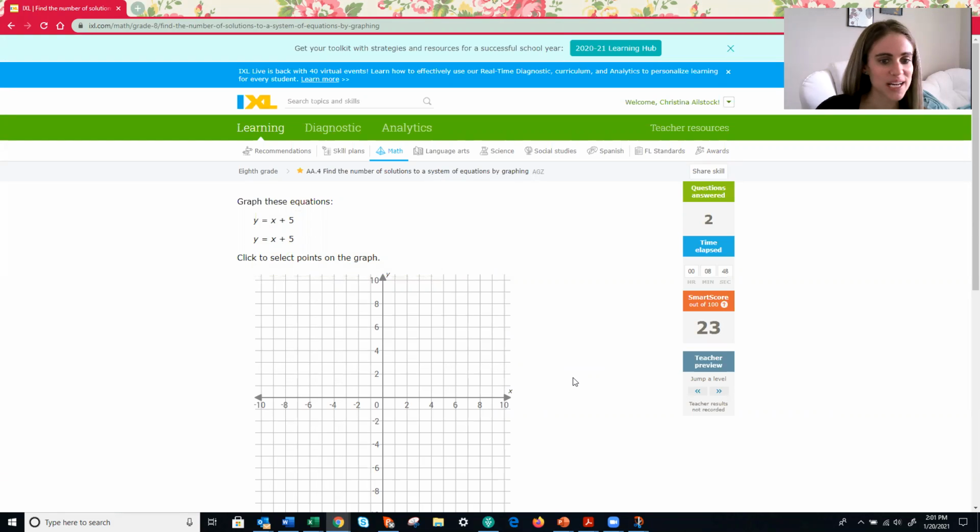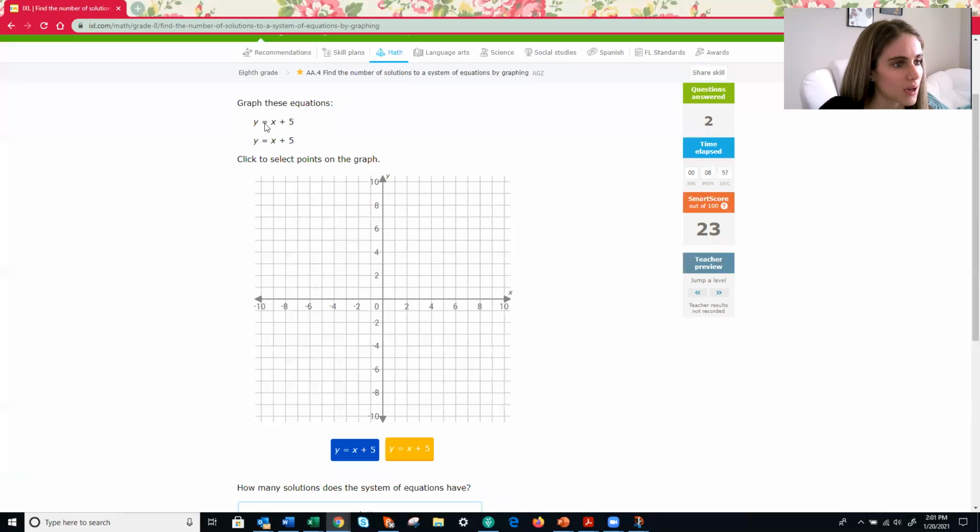All right, let's do this one, and then we'll try to find a more difficult one where the equations are not in slope-intercept form, okay? All right, here we have our 2 equations. Once again, in looking at this, I can already tell the answer, but we still have to graph it regardless. On that last one, we knew that it was no solution because the slopes were the same. This one, we'll figure out the trick at the end as well.